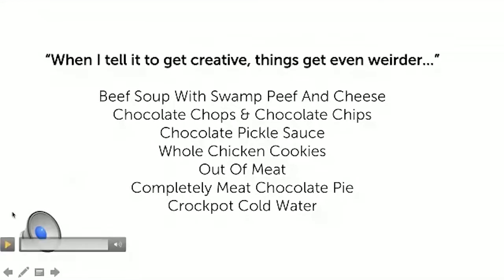All right, so it's intriguing that a computer would come up with that, but I'm not going to go order beef soup with swamp beef at a restaurant, and I'm probably not going to sit down and listen deeply for pleasure to the Wavenet stuff. Now, this stuff is going to get better, but it's coming up with some interesting results already.